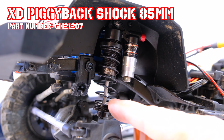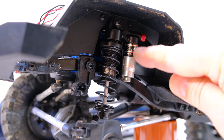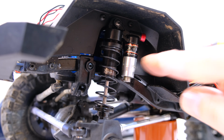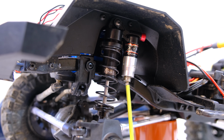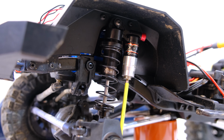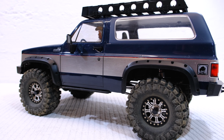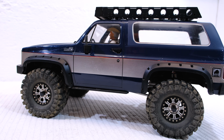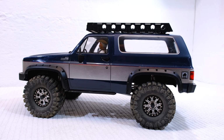These are the XD Biggie Pack dampers from Gmade. The cylinder is the Biggie Pack reservoir and the screw from below can be used to adjust the oil pressure and thus change the damper response. The stock shocks are 90 mm. I opted for the Biggie Pack shocks in 85 mm, which results in a slightly lower vehicle, improving the look and center of gravity.